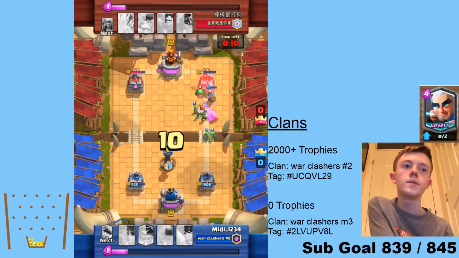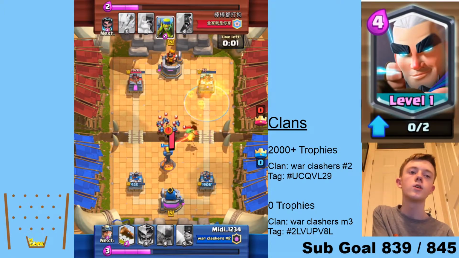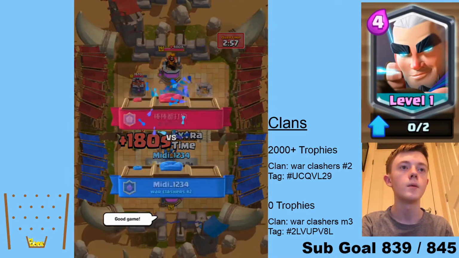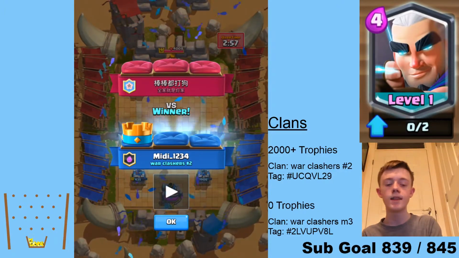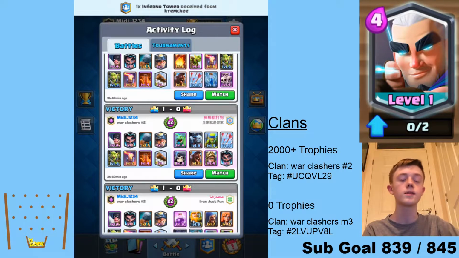So let me know if you guys like the art for the Magic Archer, or if you think it's going to be overpowered. We don't even know its stats yet, so you can't really judge based off that. But it's a 4 elixir legendary, so another legendary means more legendary chances, and that's going to increase the chances out of a tier 10 clan chest, so that's pretty decent.